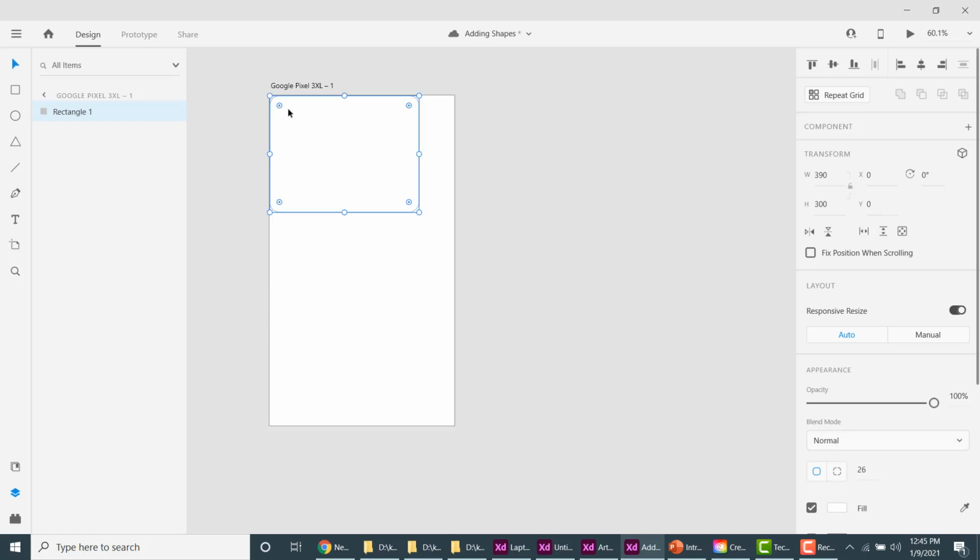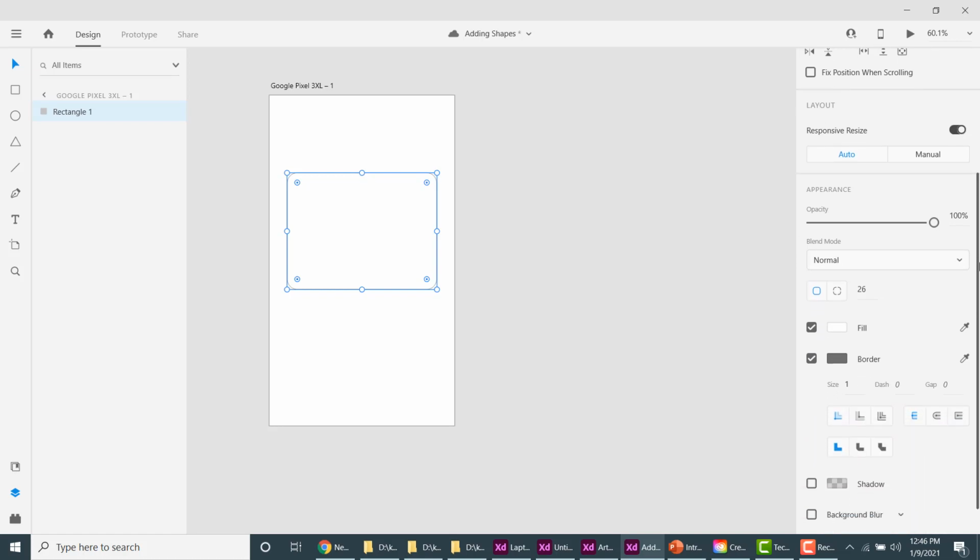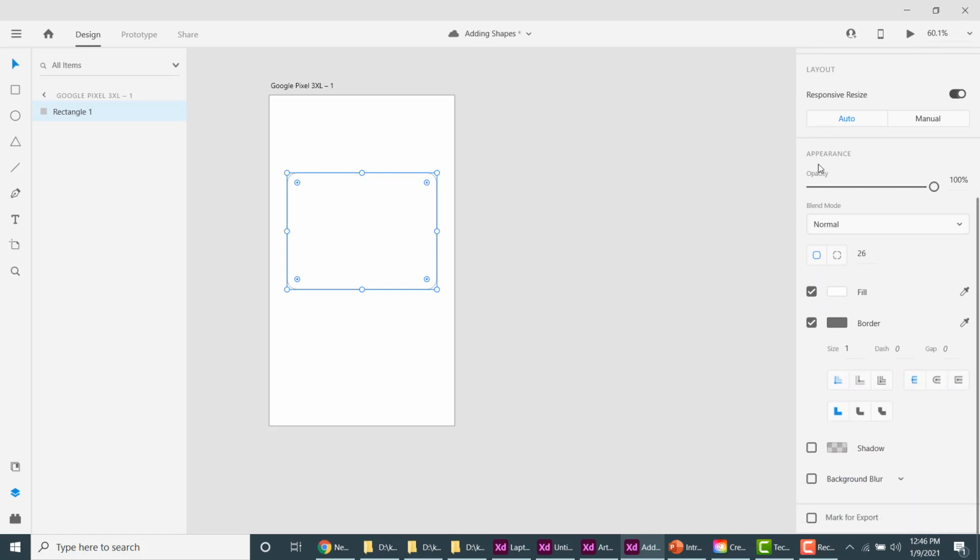So you can see that it is positioned at x0 and y0, but you can just simply click it and drag it to whatever position you want. Okay, so with that you can use your cursor keys to change the position, the height and width. Okay, with that let us move to some other properties.